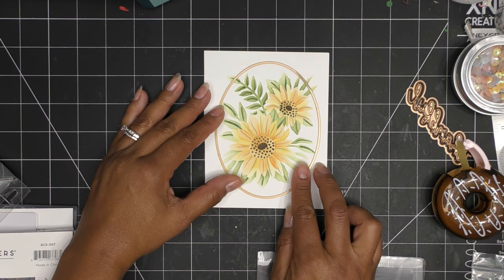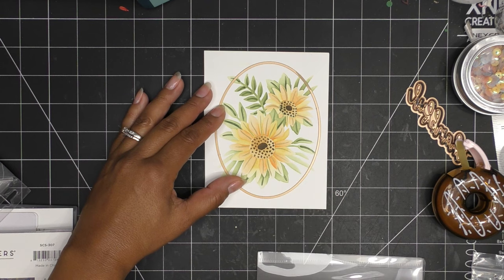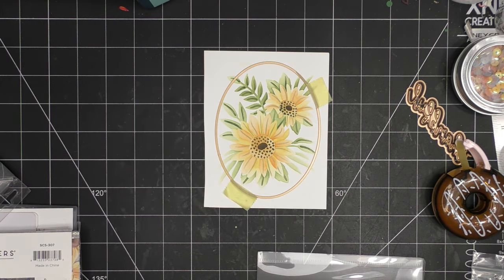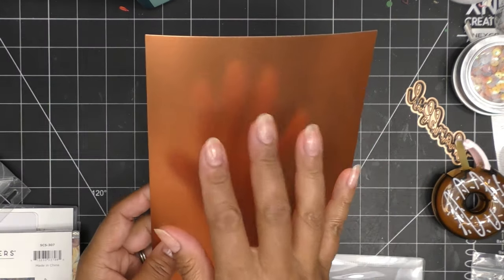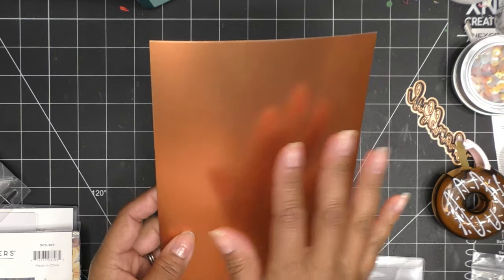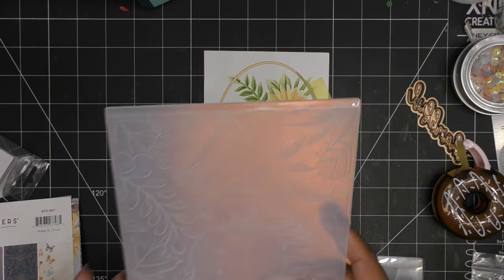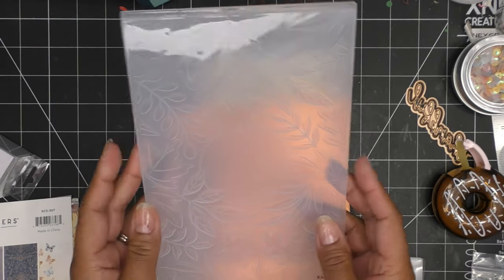Really, really pretty. I mean, oh my gosh. Okay, I think right there is good. And then I have this beautiful metallic orange paper that I think I'm going to try out. So what I'm going to do is cut this down to 4 1/8 by 5 3/8, and then I'm going to run it through the embossing folder. Okay, so I will be right back.